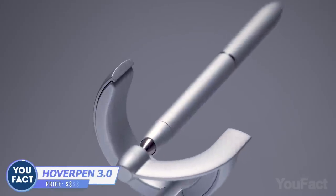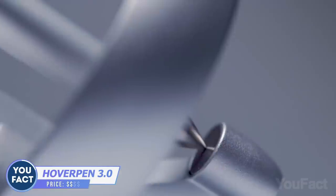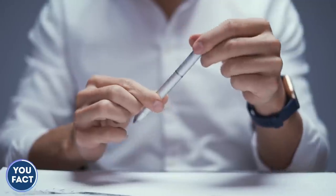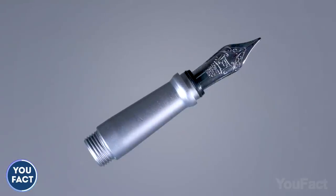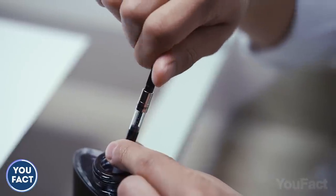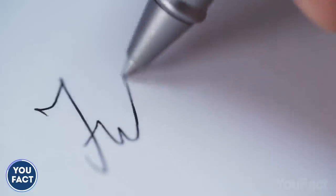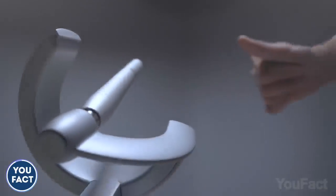This one's for your desktop to amaze everyone around you. Aside from its futuristic look, the fountain pen just balances in the air at a 60-degree angle — the secret is a magnetic field. Made of aircraft-grade aluminum, the pen is comfortable to hold, and the stainless steel nib spreads ink evenly on paper. The cartridge is easy to refill with any kind of ink with a single pull. If you're not into fountain pens, there's a ballpoint version with equally impressive writing qualities. You can also turn the pen into a kinetic toy with a simple twist.